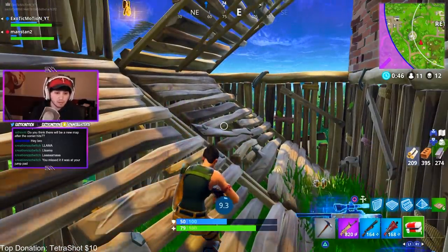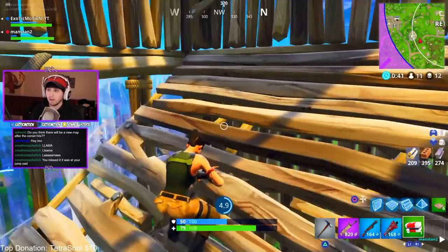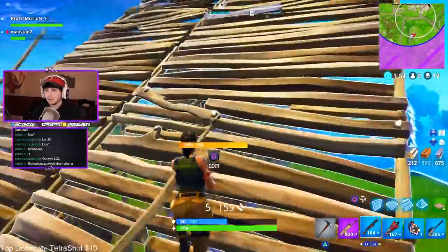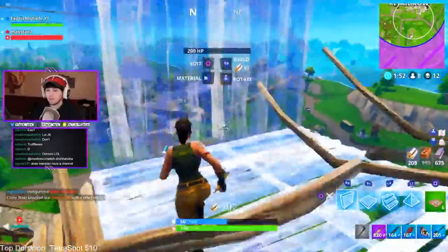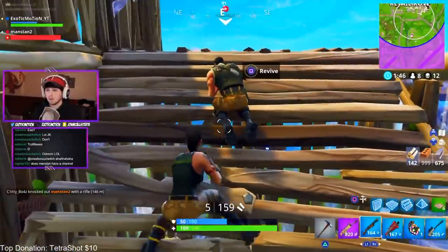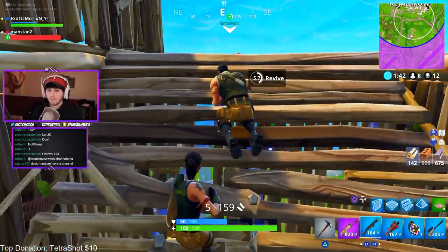There's a llama. You missed it. Is that your jump pad? Oh, crap. That's going to be in the storm. You good? Nope. Dude, I guess. No. Way east. You're good. He's way east. Like, he's way far east.